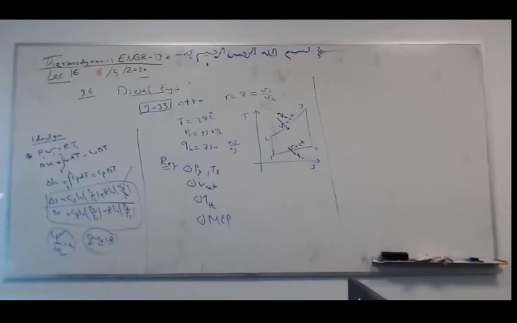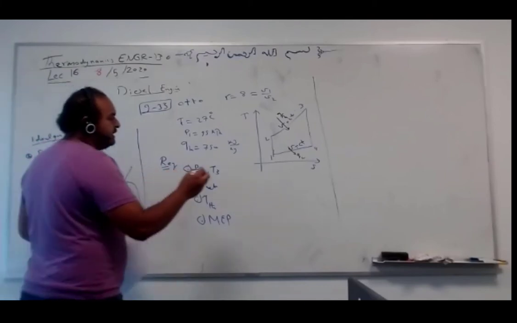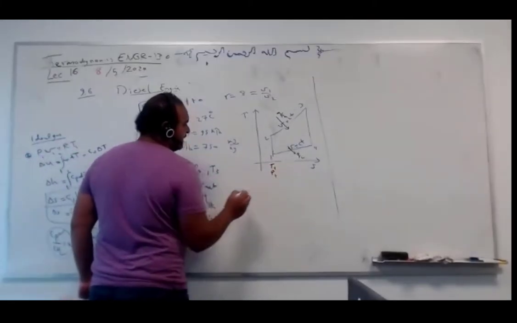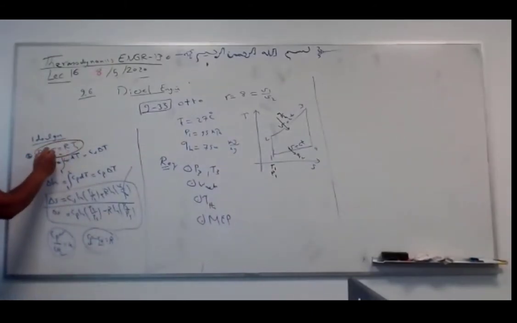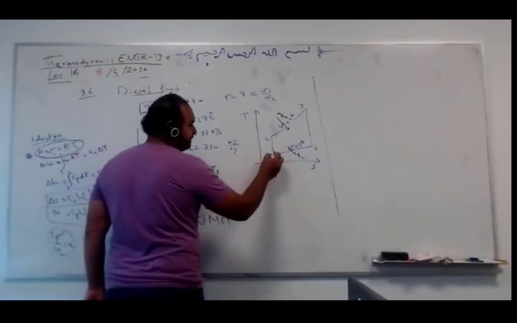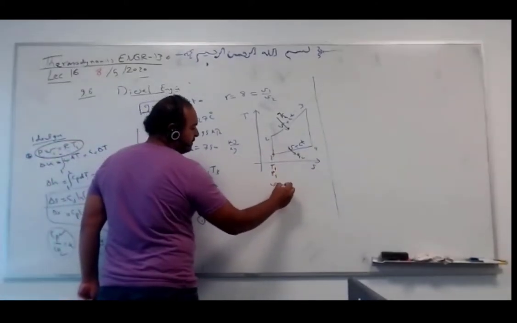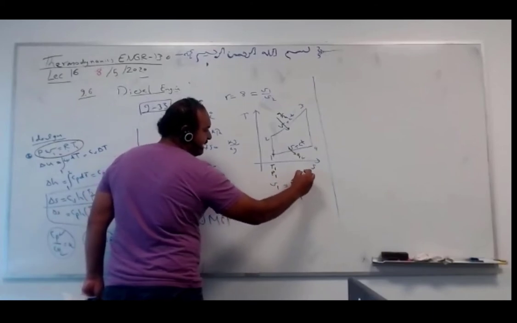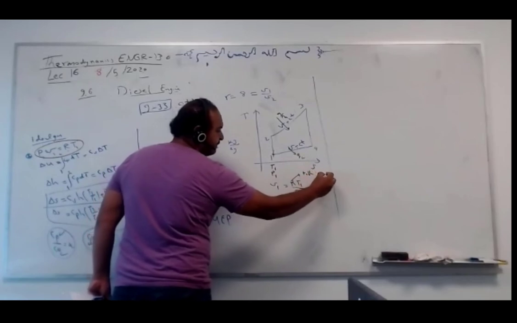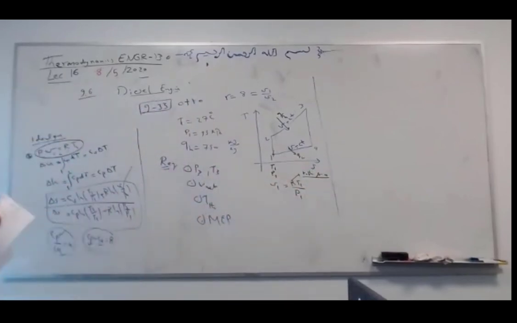So what is given here? Given here is state 1. That's good: T1, P1. It means using the ideal gas law, including the R, I can get V1. So state 1 is totally defined. I can get V1 using RT over P, or table A to A. Okay, guys? And there is no temperature change, we are always constant for the given temperature.